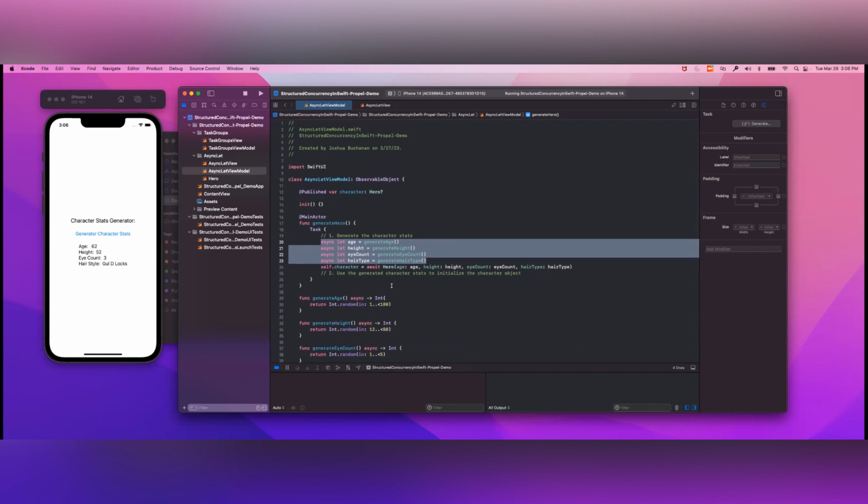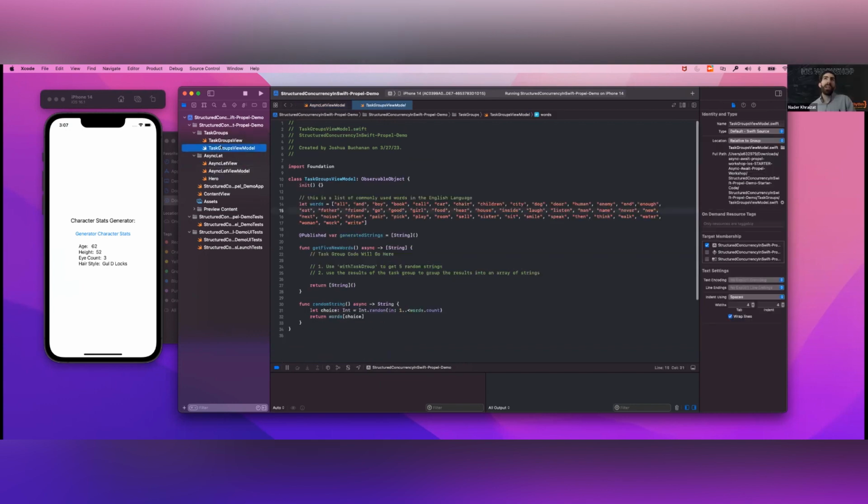This is kind of like the dispatch group equivalent, right? Of what we used to do before, kind of. I would say this is kind of similar to the old invocation.